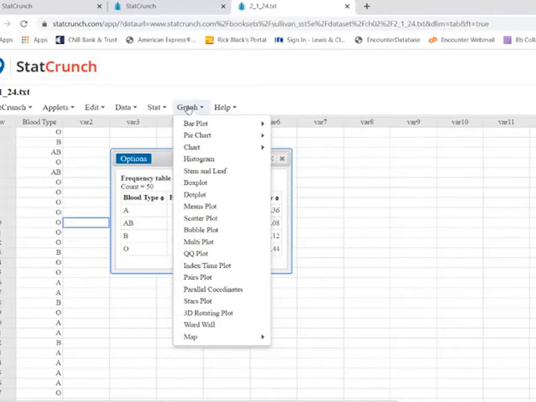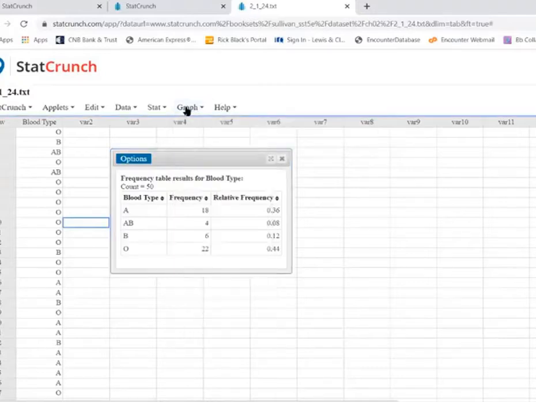So I said we're going to make a bar graph. Well, StatCrunch calls it a bar plot instead of a bar graph. So I'm going to point at bar plot because I want to make a bar graph or a bar chart. And then I have to tell StatCrunch, do I have data or do I have summary information? So let me explain that just for a second. So what I actually have in this case is raw data. I have the 50 different blood types that were found in the sample. If I had summary information, then that would be like the frequency distribution that I have here.